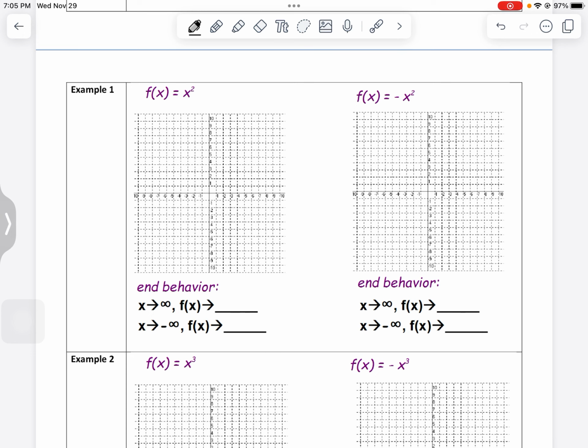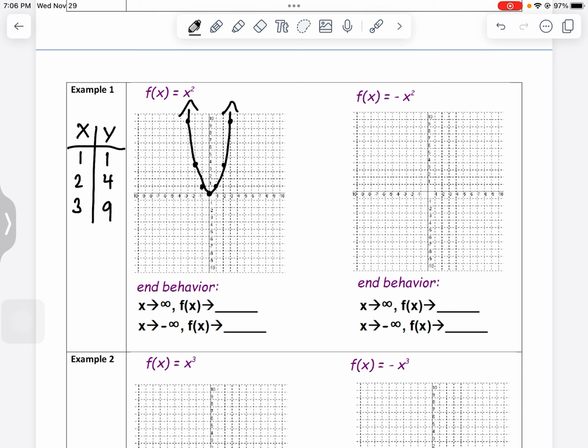Here's a few examples that we're going to see. You guys have actually graphed these ones in the past. F of x equals x squared. We could go ahead and make a table for this one, but this starts at 0, 0, and it has the standard up 1, over 1 pattern, up over 2, up 4. Remember when we did these, I should probably write this out. So like 1, 2, 3, 1, 4, 9. And 0, 0 is our vertex, so that's why I started there. So then we'd have a point here, left 2 up 4, and we would also go over 3 up 9. So here's just a standard parabola.